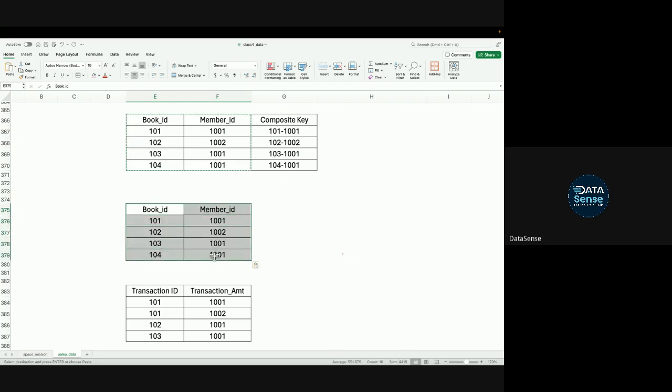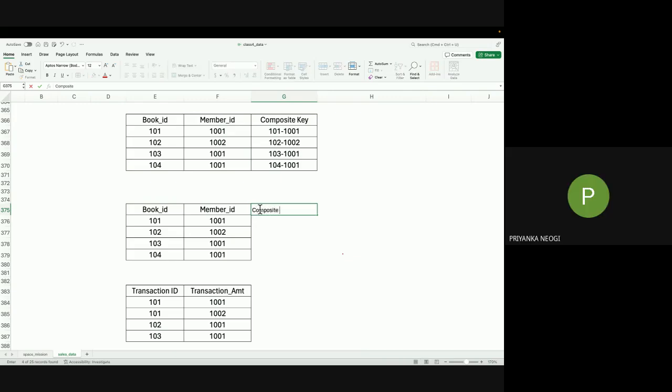So how will you create a primary key for this table? Either we reference it from the other table, so you will create a new composite key here. Yes, for a fresh table it is clear, but for different tables it is creating confusion. We are creating a composite key which is referring to the other composite key.